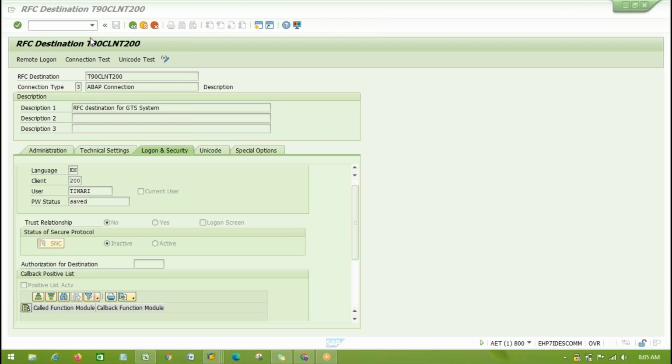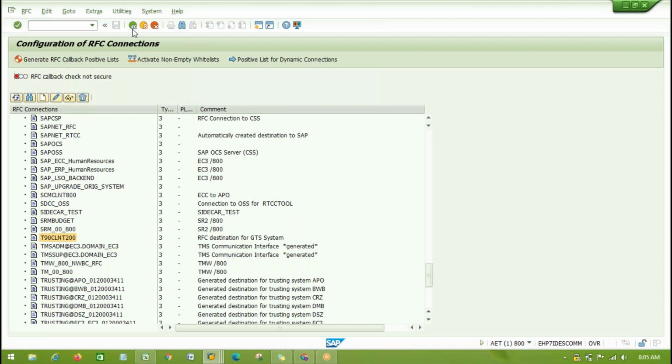If you use the same GTS area menu transaction code, it won't work because it is not connected. That provision has not been given. So if that system needs to connect with the same GTS system, it definitely cannot be done via remote function call. We need to use some different interface. Okay, so this is the purpose of the remote function call destination.